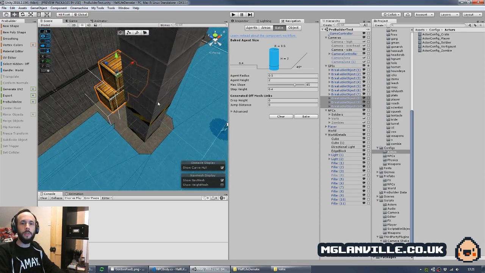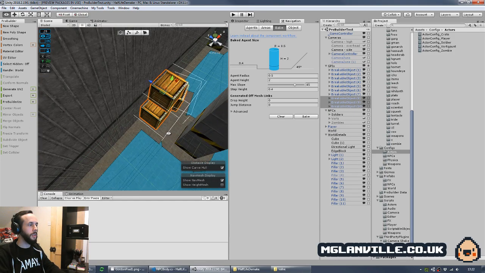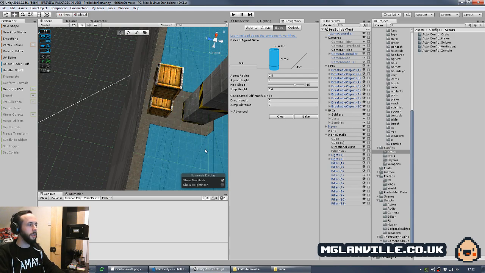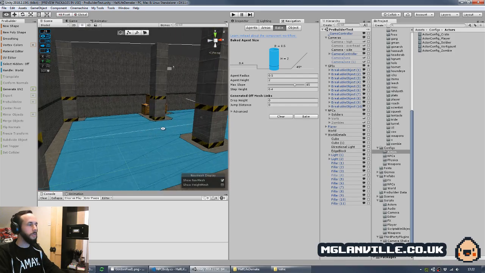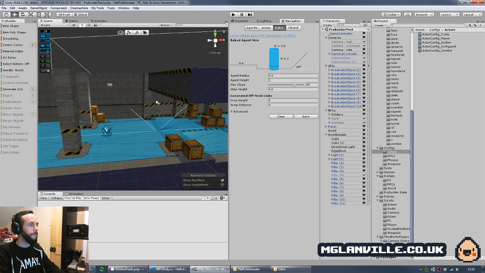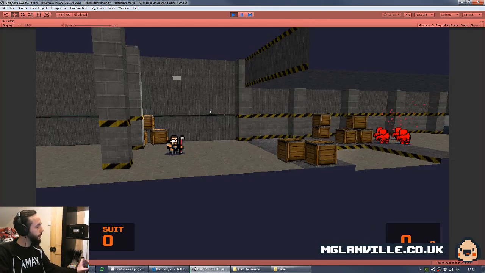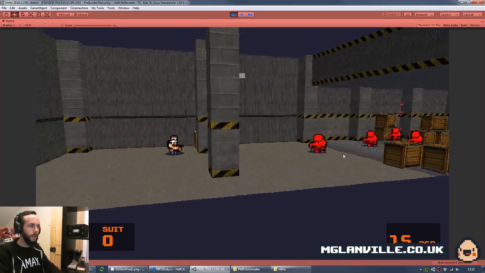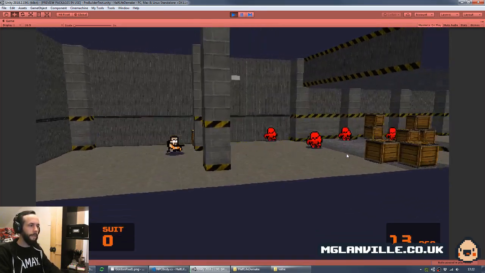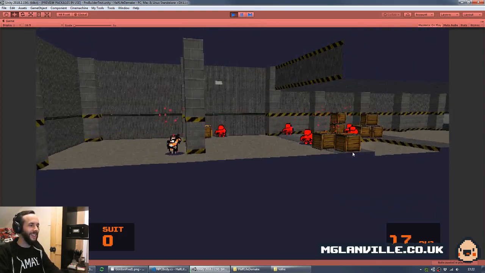The blue area is where the NPCs can walk. That's their nav mesh. If I move them out of the way, then they'll be able to walk down there, and that all updates in real time, which is an awesome part of Unity. AI is just really quick and easy to plug in. But it means that now you can actually use the crates as barricades, if you wanted to. They were just shooting each other.